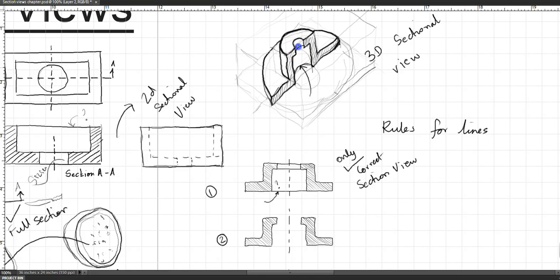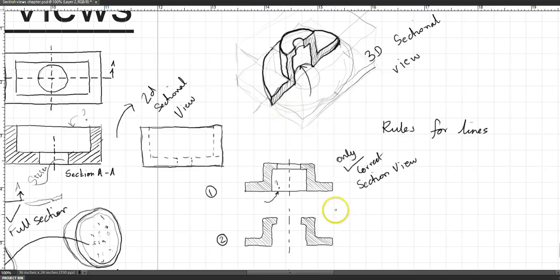This is the second one, and that's the third one. So 1, 2, 3. If I have any one of these lines missing, then my object is not going to be correct. So this is the only correct section view that we have. Secondly, we are even showing the center line. Now the center line is because we are cutting through a circular object, a hole.